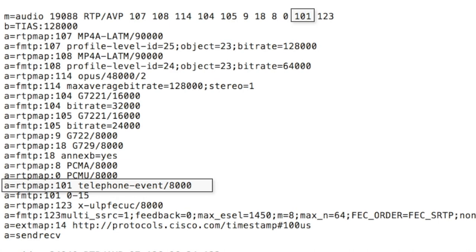So the telephone event creates a separate stream to send DTMF tones, separate from the compressed audio stream. Okay, but when you start talking again, it'll drop back to use one of these other audio codecs so that it can take full advantage of whatever compression is available. And then notice that the corresponding fmtp attribute includes a number range from 0 to 15. Now, this refers to the numerical values on a phone's dial pad. So that would be 0 through 9 plus star, pound, and then A, B, C, and D, 15 altogether.